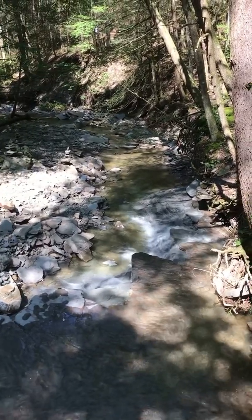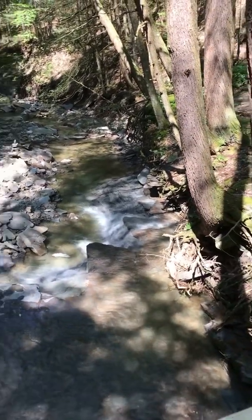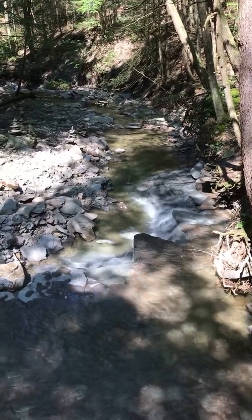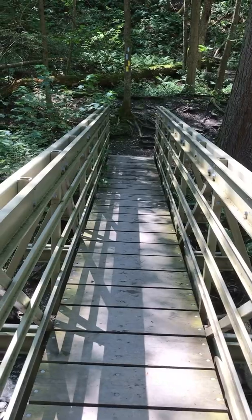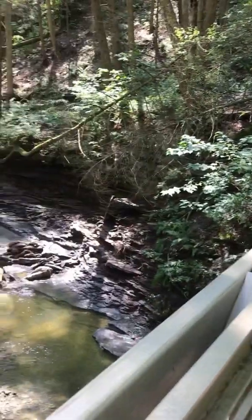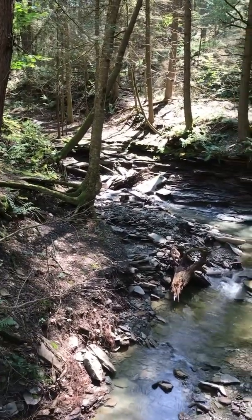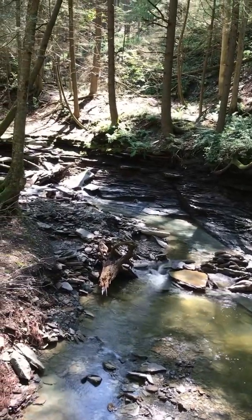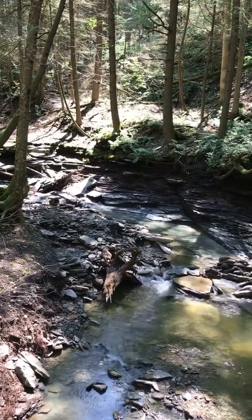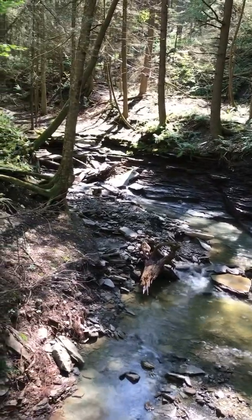Usually we don't see what are called cairns, C-A-I-R-N-S. The rocks that are built up, kind of like a memorial. They're actually extremely important, especially out west. They're markers that rangers use to show you the way along the path. We don't often see them much in New York State because it's not a desert here. But when we were in Utah and even southern Colorado, the cairns are extremely important markers. Otherwise you have no idea where the path is because you're walking on sand or you're just walking on flat rock.